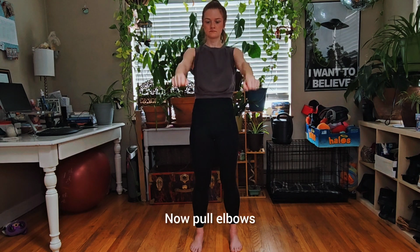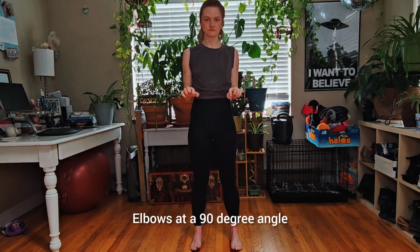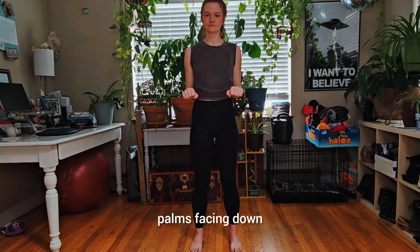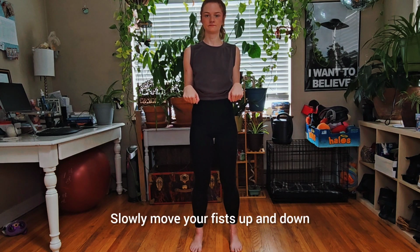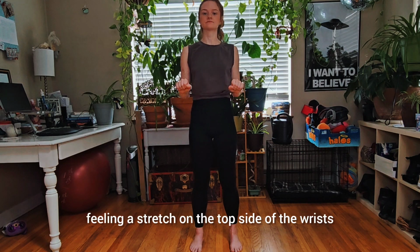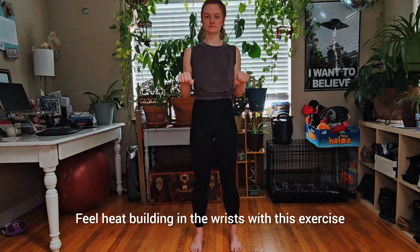Now pull elbows and upper arms close to the body. Elbows at a 90-degree angle with hands still in a loose fist, palms facing down. Slowly move your fists up and down, feeling a stretch on the top side of the wrist when the fists are down, and a stretch on the bottom of the wrists when fists are up. Feel heat building in the wrist with this exercise.